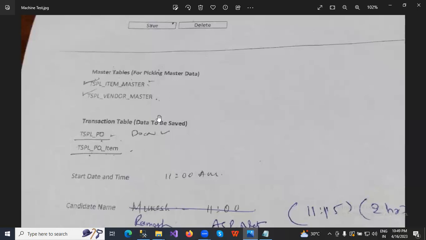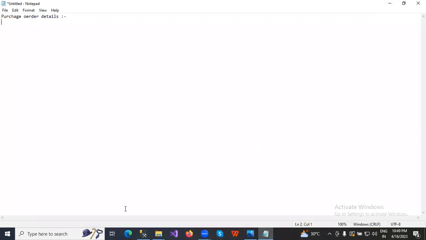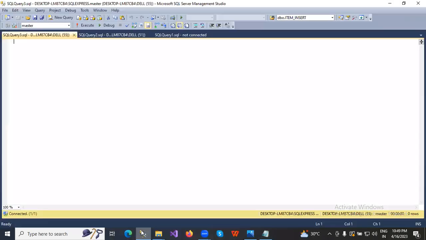So this is the example. You can design the table as per your column, as per your scenario. I just made a sample from whatever they provided me. I just designed according to me. So I need to explain all these things. First of all, I will explain the database.